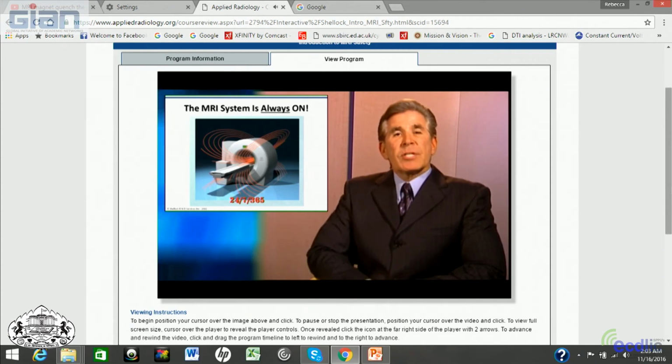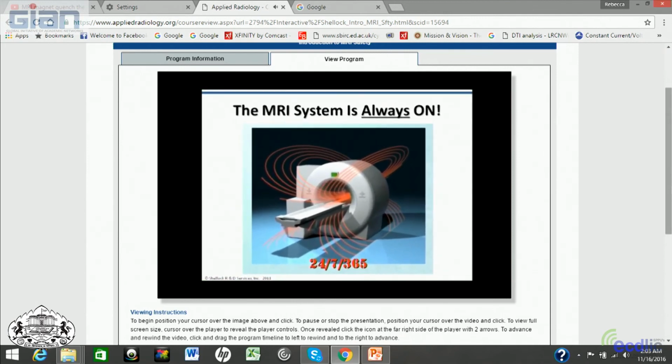If you enter the room where the scanner is located, you'll be exposed to that powerful magnetic field. Accidents often happen because individuals assume that the magnetic field of the scanner is off because it isn't being used to image a patient, and then they mistakenly bring inappropriate metallic objects into the room. Therefore, you should never enter the area of the MRI scanner room without permission from an MRI technologist, radiologist, or other healthcare professional that has undergone proper safety training that involves comprehensive education over and above what exists in this basic MRI safety training program.